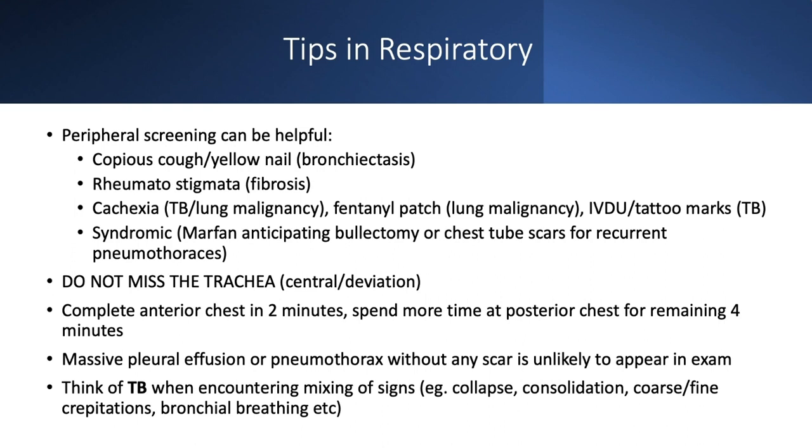That includes standing at the bed, asking the patient to cough, checking the fingers, checking for CO2 retention, checking for any scars, proceeding to the head, and then stopping at the neck and also looking for tracheal deviation. Then only inspect for any chest scar, and then chest expansion, percussion, vocal resonance, as well as the breath sound. All this should be done within 2 minutes. We should really train ourselves for 2 minutes, and then immediately proceed to the back, and focus just on the back.